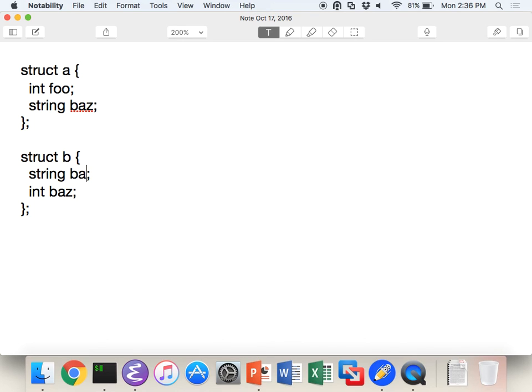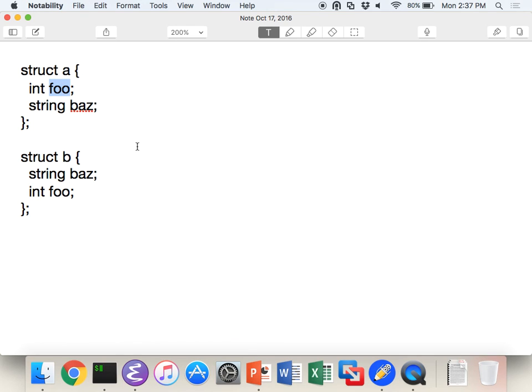Let's change it around a little bit. What if I change it like this? Still no from that argument? What about yes? Well, they still have the same space that we saw for them, and you can put it any way you want. They still have the same space, and we specifically know that they even have the same field names here. So I know a foo here should maybe be the same thing as a foo here.